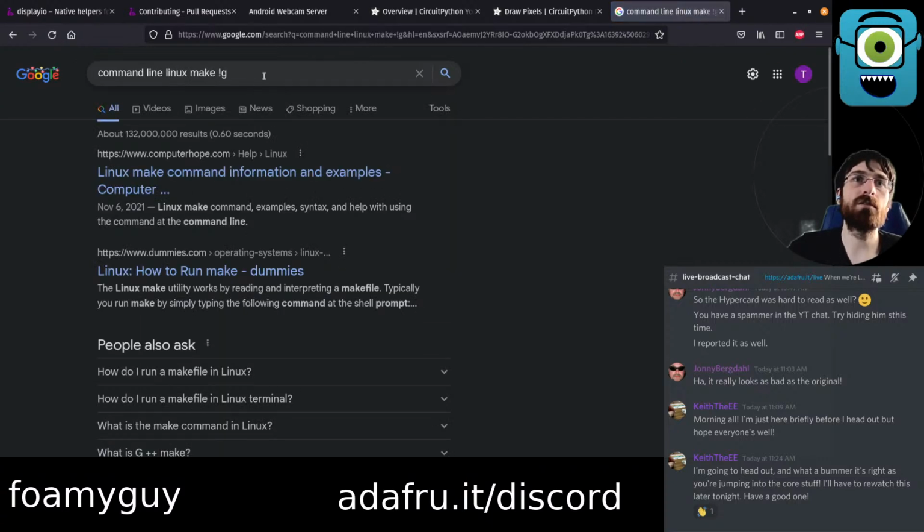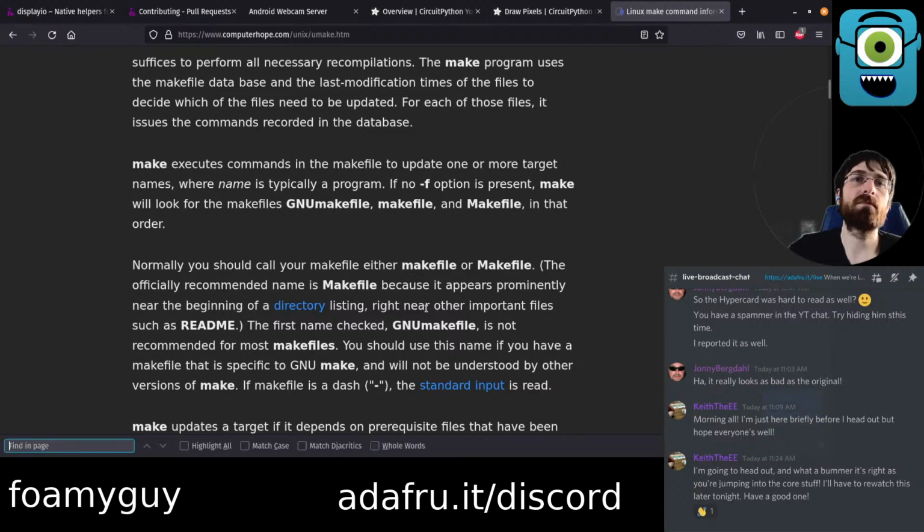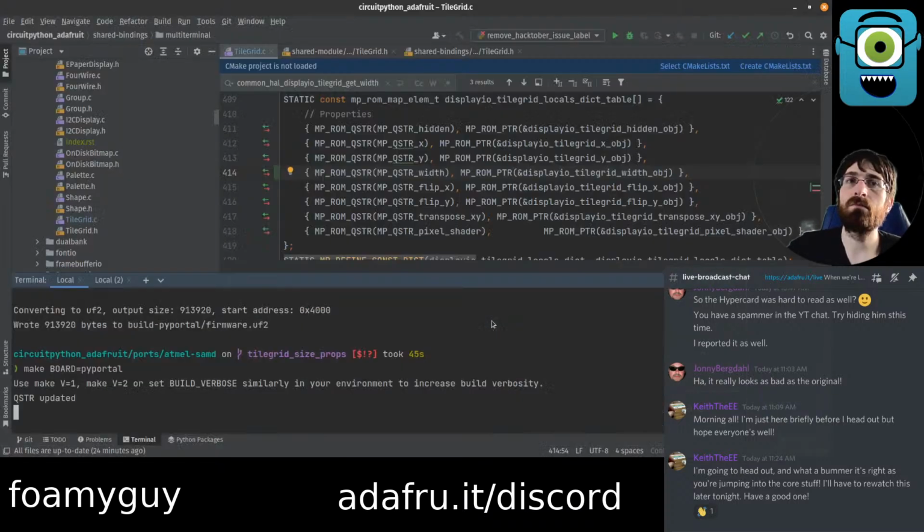I don't know what the actual, like, it has a more specific name. Jobs specifies the number of jobs. There's more than one -j option. Last one is effective. If the -j option is given without an argument, make will not limit the number of jobs. We'll try that next time, if it goes any faster.